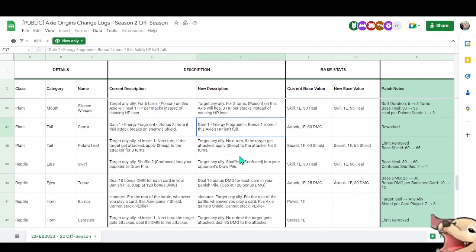Next up, Potato Leaf. Target any ally next turn. If the target attacks, apply sleep to the target for 3 turns. So no change there. What did change was, it's not limit 1 anymore. Oh boy. It's not limit 1. Okay, so this part I'm confused about. Does it stack by turn or does it stack by effects? This is something that needs to be looked at. Because if I attack once and I'm asleep for 6 turns, holy moly, is that dangerous. But what happens is I attack, I wake up, and then I attack again, I'm asleep twice. That's even worse. I don't know how to feel about this, but in either case, I hope it stacks.